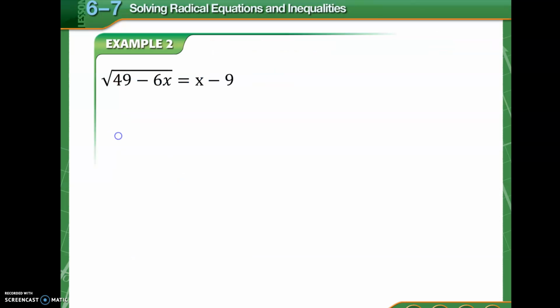All right, last type of problems that we're going to see today, and these are what mostly is Delta Math. In fact, this was taken straight from Delta Math. So I again have the radical by itself, so step 2, once the radical is by itself, is to raise to the power of my index. Now these ones I want to make sure I raise this whole thing, just like I saw there. So what that does is gives me 49 minus 6x equals x minus 9 times x minus 9.